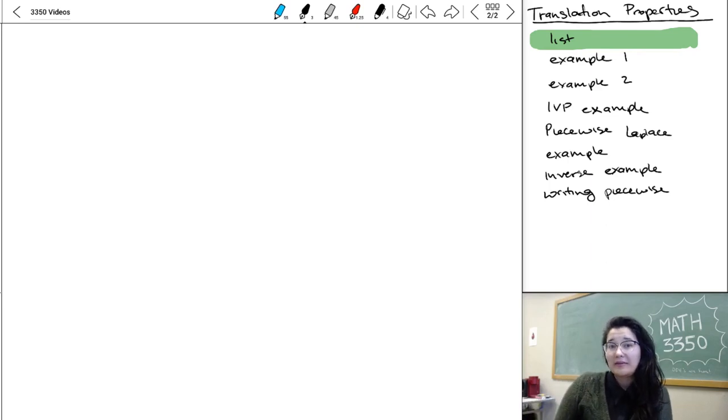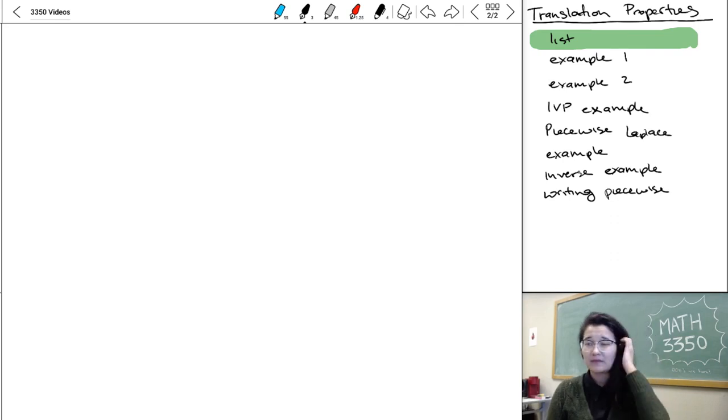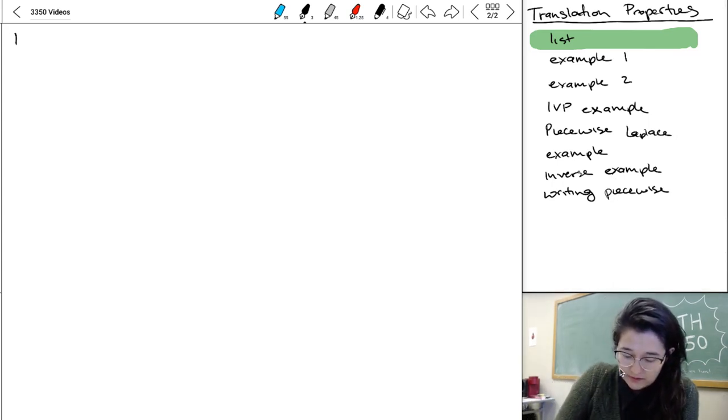In this set of videos, we'll be talking about different ways that the Laplace transform handles what I'll call translation. We're going to start out by just listing all the properties we'll use in this section, and then we'll do just a bunch of examples applying them. And then midway through, we're going to deal with a special kind of piecewise approach. So let's go ahead and list out all of our favorite translation properties.